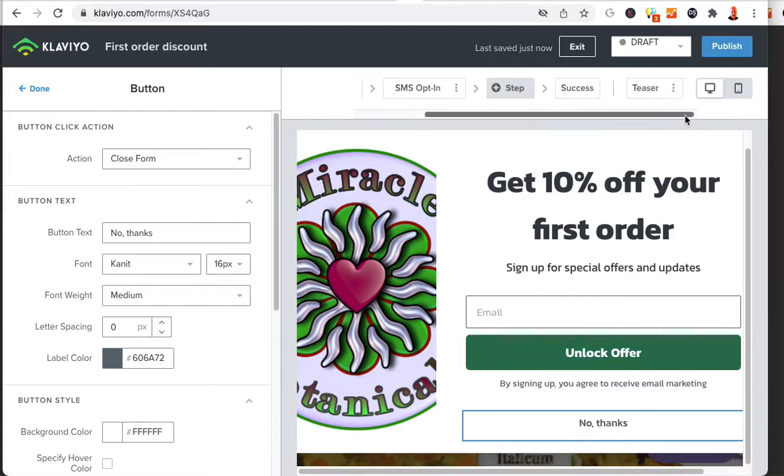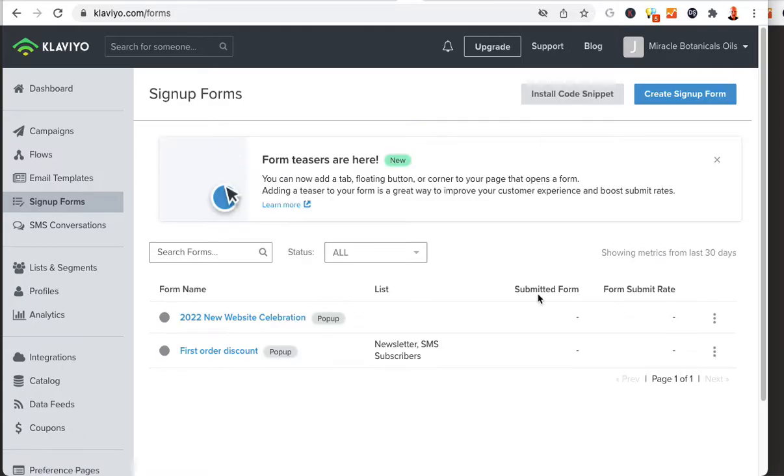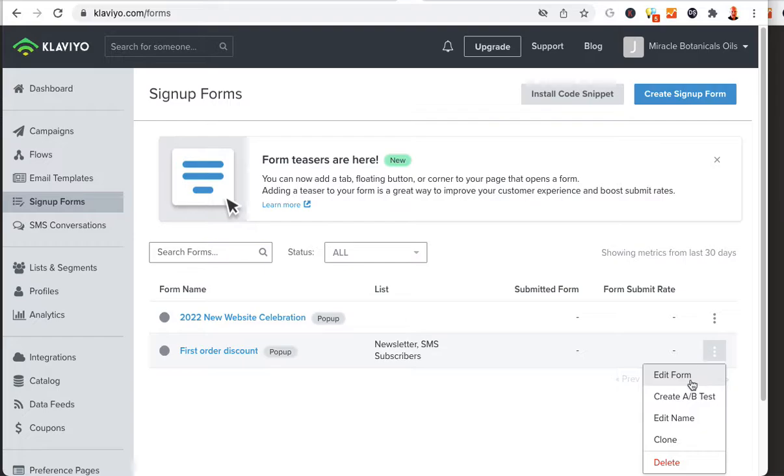Now, you have to install a little snippet of code with Klaviyo in order to get this to work, and it's already working. Right now, this already shows me that it's saved. I can click on exit. Now that I have exited, it's not active yet. See how it's not green? If this was active and live, this would be green. So I'm going to select edit form, and I have to select publish in order for this to turn green.